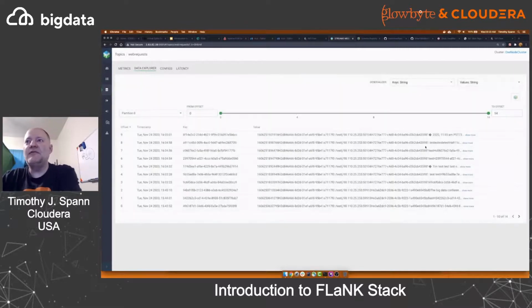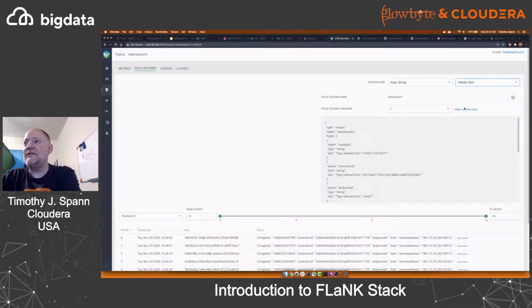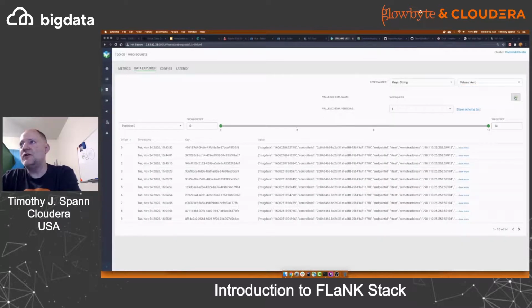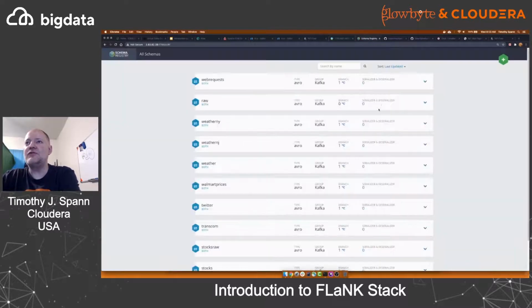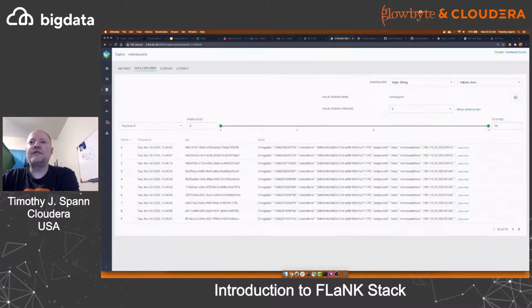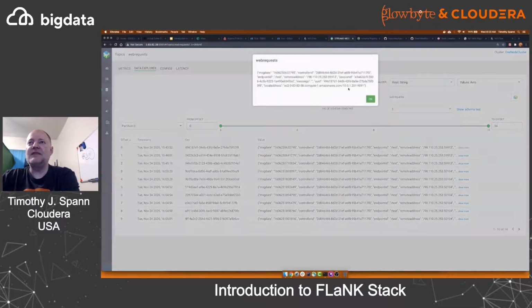So now I know data's coming in. I could see all the internals for Kafka here. I could say this is Avro data and this is the schema, so I could quickly check that. Or I could go to my schema registry over here and I can see, okay, these are the fields. Do they support null? They don't support null. Those sort of things. And I could examine the data to say, okay, that was the message someone sent me.